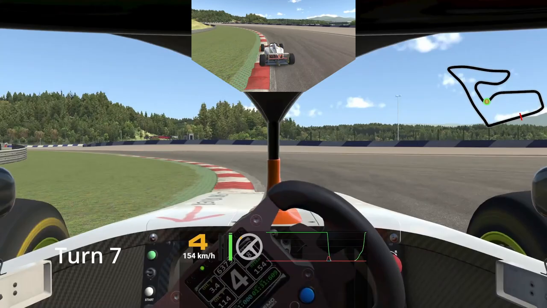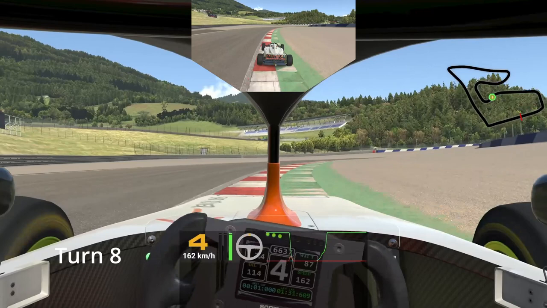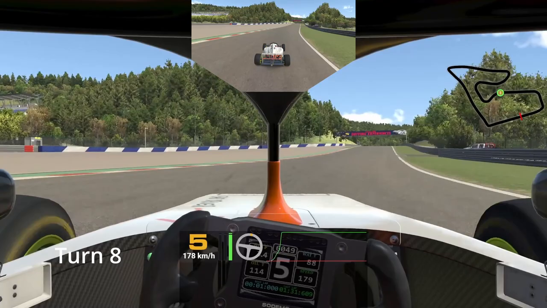Turn 8 is essentially just the exit of turn 7 and acts as an extension of turn 7. Our ability to stay on track here and not cut the corner really comes down to our approach and execution of turn 7, and if we nail turn 7, then turn 8 should become fairly trivial for us.